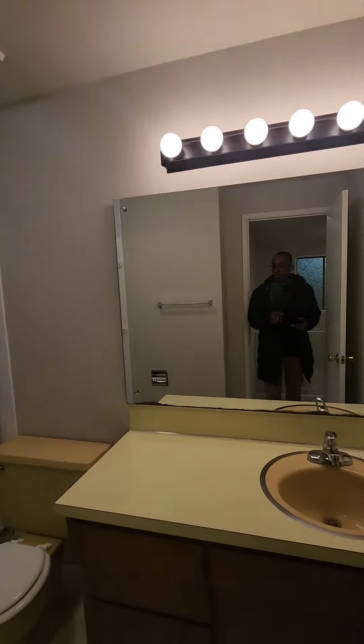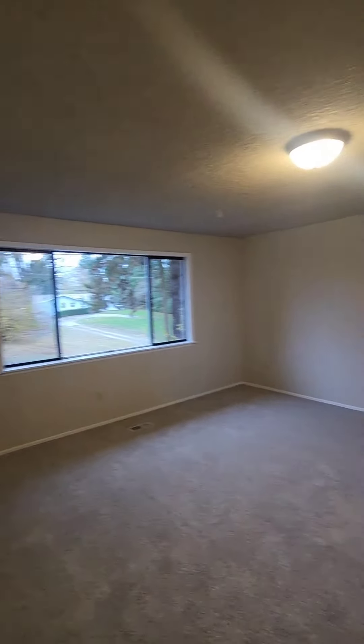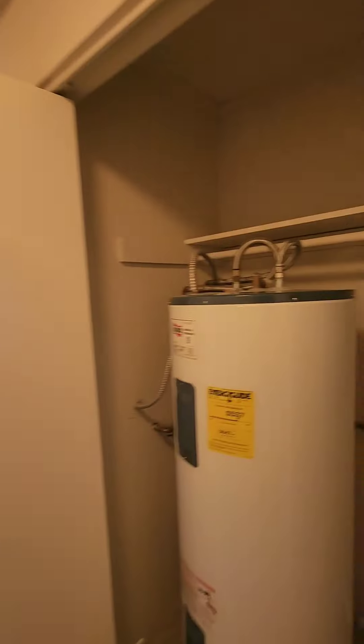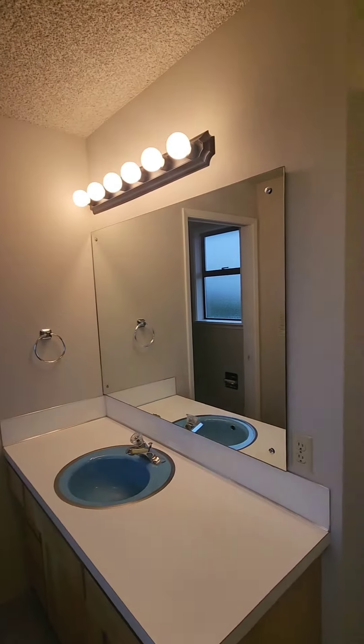Here's another three-quarter bath — check out the color of this toilet. And last but not least, your primary bedroom. This does face the street and is nice and large. Got another water heater here — so two water heaters in this house. Closet, another closet. And now you're getting into the blue sink — you got a blue sink, a blue tub, and toilet.